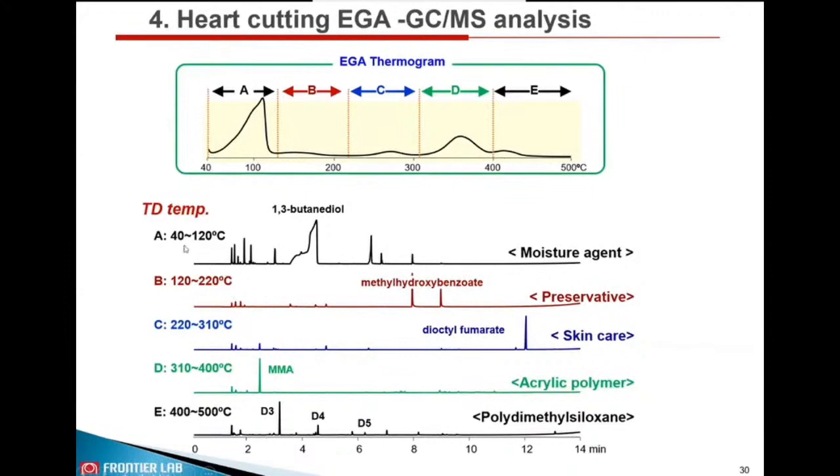Okay. Step one is like you heat from 40 degrees to 120 degrees. Then whatever compounds are released will be transferred. Then you start the GC run. During this time, the sample will be lifted up, so it will not be in the furnace. That's also important. Then you again drop the cup. Then you start from 120 to 220. So it goes on this way. Okay. So you can do five different analyses of the same sample and you will have more details compared to a double shot approach. And particularly it is important if you are looking for some specific need. So later I have an application to show why you need to have a hot cut analysis.